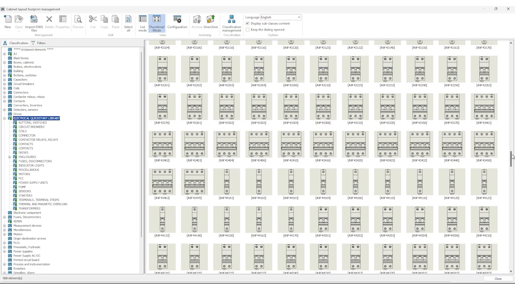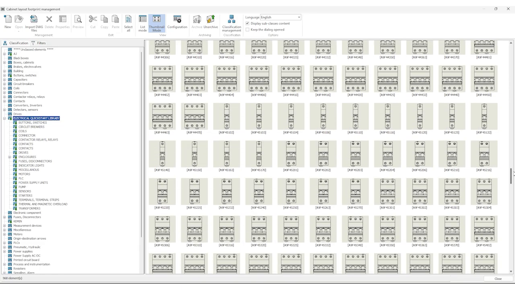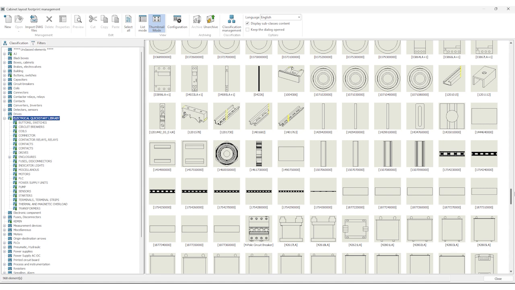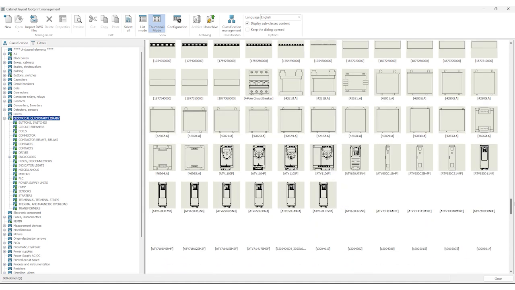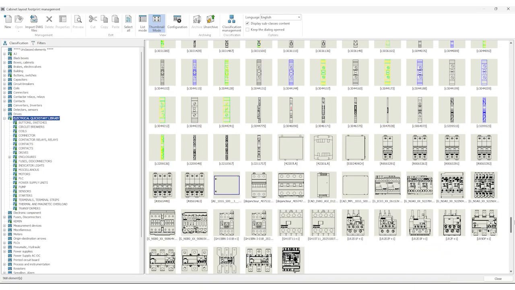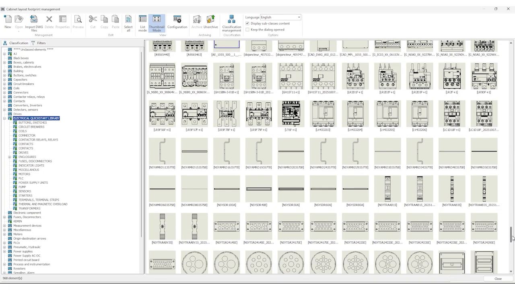AJ is very modest when saying that, so I thought I'd just jump in from the side and give her that pat on the shoulder. This is no small feat. For those of you that have built libraries in the past, you know this is not easy.